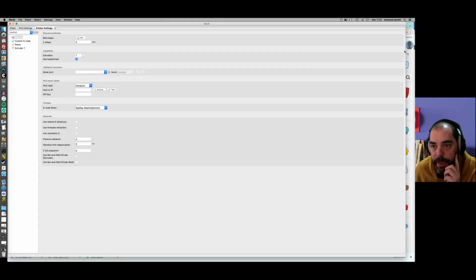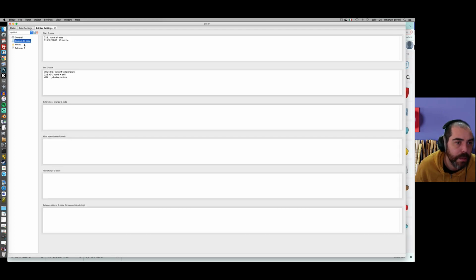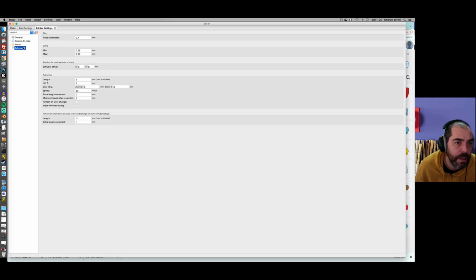First of all, the printer. Host type, there is this kind of offset. This is something that usually you are not going to really use. So, this is the setting for the extruder of the printer.